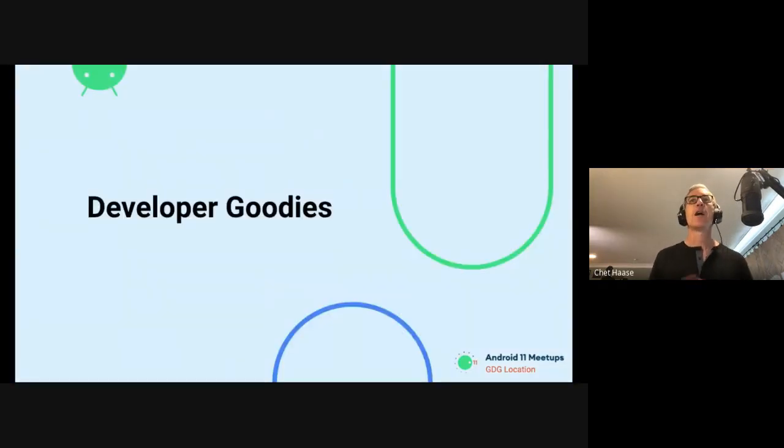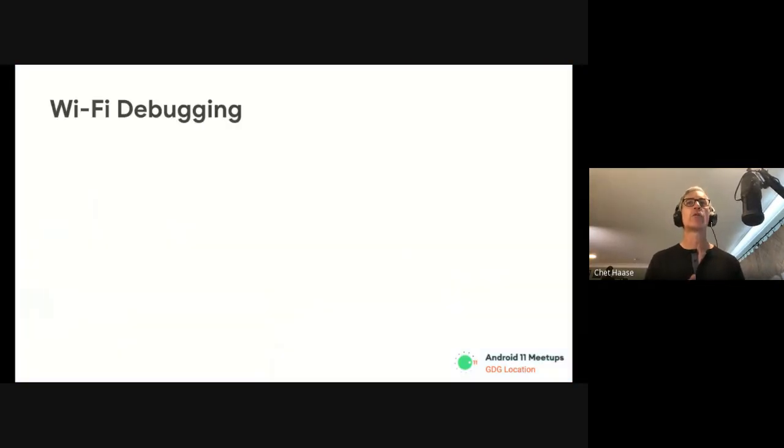Anyway, so developer goodies. One of the other things that we focused on in the release was making things easier for developers. I don't think that anybody says that Android development is easy, but I'm not sure that it can be, given the vast amount of stuff that you can do with this platform, from using the database to talking to the web and server and the backend and the UI and performance and constraints and all the things you have to take into account. I don't know how to make that easy, frankly, but what we can do is make it easier, right? We can continue improving the tools and the processes and the APIs along the way. And Android 11 made some of those steps along the way.